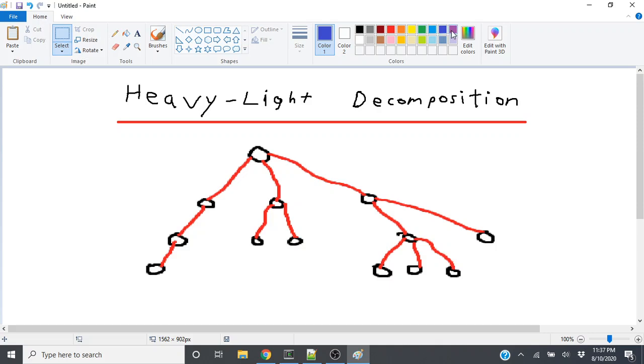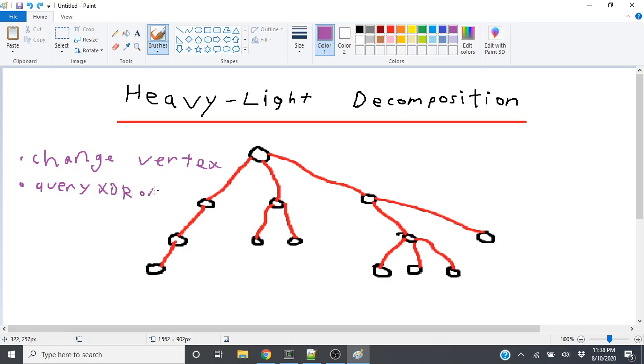We're going to give each vertex a value. Let's say this is 7, this is 6, this is 5. It doesn't really matter what the values are. And the possible queries are change a vertex, or query the full XOR of a path.